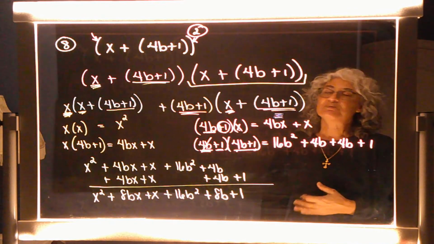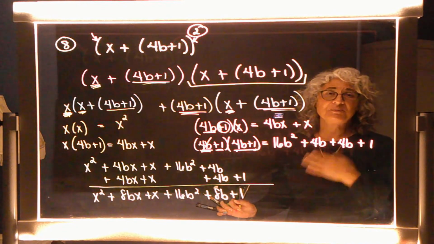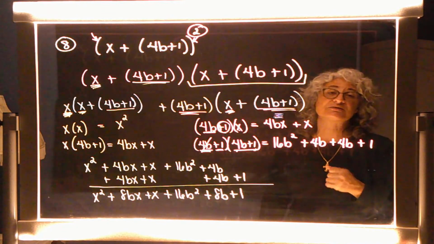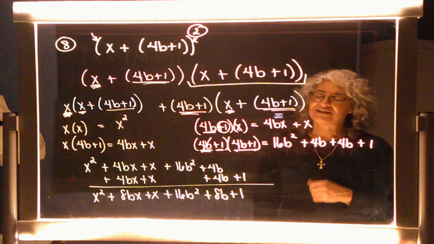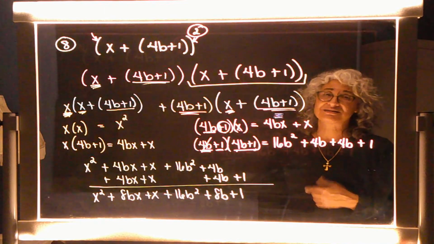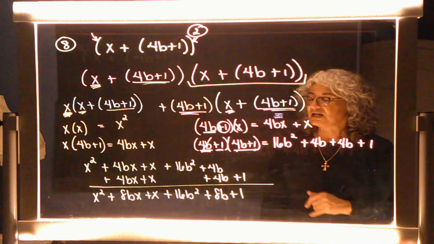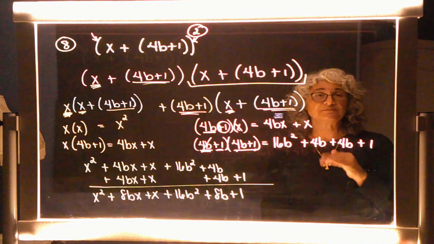Okay, and some of you are going, is that in descending order? Well, because this is an interesting problem, I personally would leave it in this order. I know B comes before X in the alphabet, but you know what? Some authors of the book are actually just going to leave it this way. Some will move it around, but I would just leave it this way because there's just a lot going on with it. Cool?